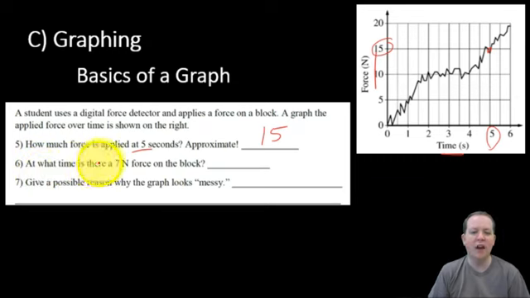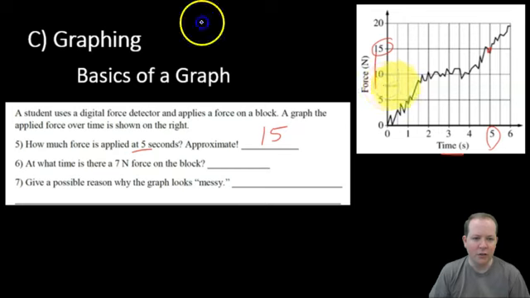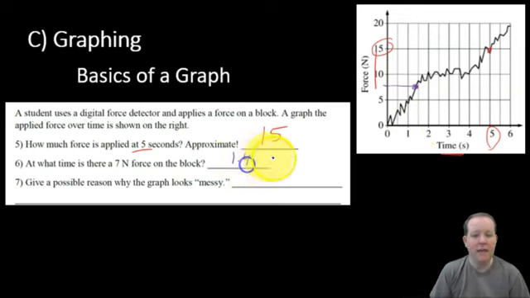Next question, what time is there 7 newtons of force? Okay, so now I'm being told there's 7 newtons of force. Okay, where would 7 be? Here's 5, here's 10, so 7 would be kind of right... Let's see, can I get a new pen color? 7 would be right around here. Okay, so let's see, that's at this spot. Okay, what time is that? Maybe 1.5 seconds, maybe a little less, 1.4. Again, if you thought 1.4 or 1.5, 1.3 is okay, around there.